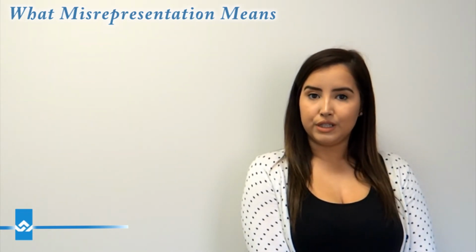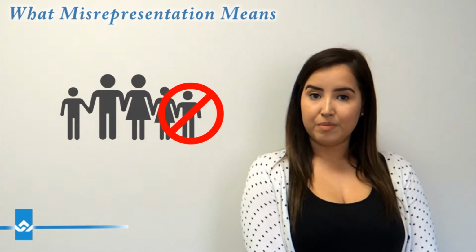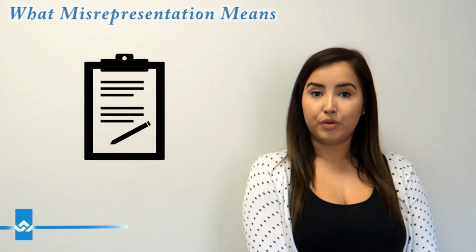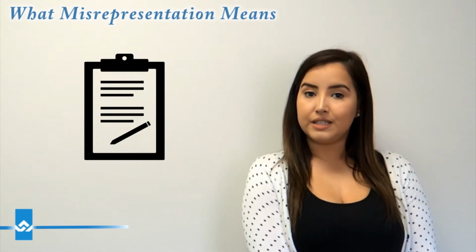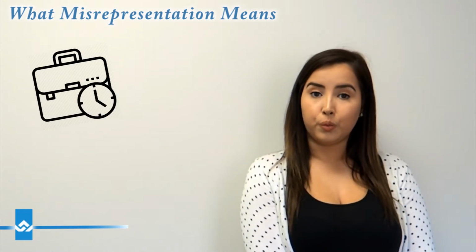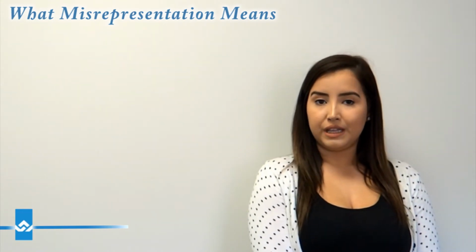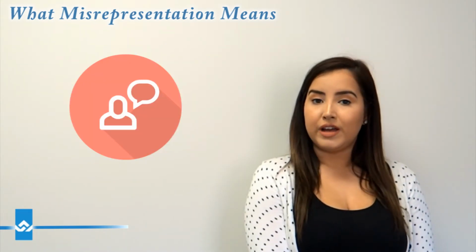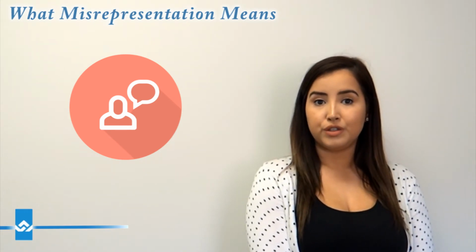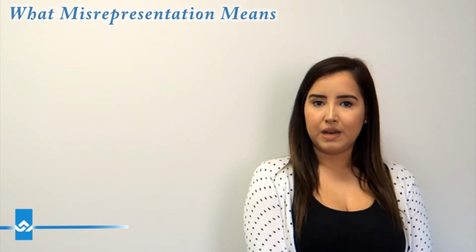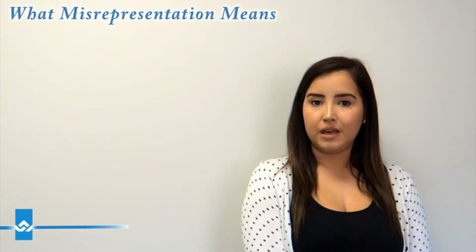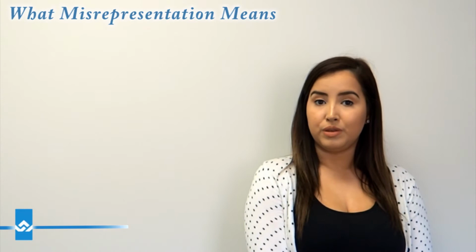Some examples of cases of misrepresentation are omitting a family member from your application, providing documentation that is not genuine, failure to declare previous immigration applications, such as visas, refugee claims, etc., declaring false information with regards to your work or address history. If you have been allegedly misrepresenting yourself, do not fret, as Immigration Canada will give you the opportunity to respond and explain yourself with regards to their concerns. Thankfully, the Canadian government has implemented a process called Procedural fairness, which gives the applicant the opportunity to defend themselves when confronted with these allegations.